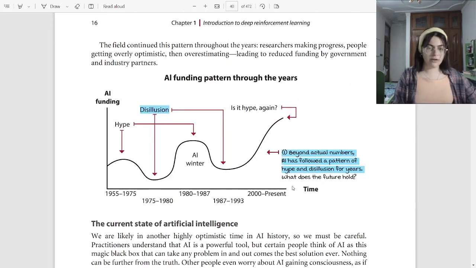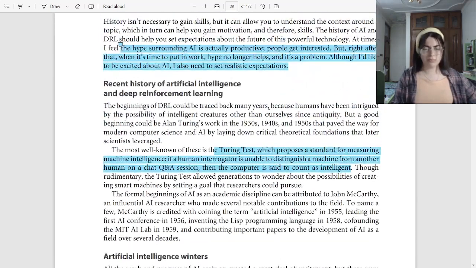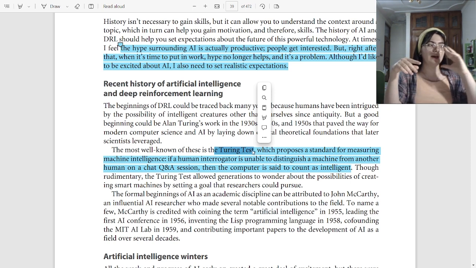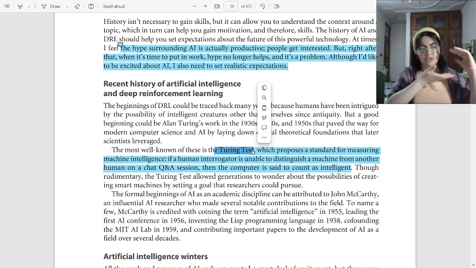Well, actually we are past this era. I think this book was published in 2017, if I'm right. So maybe it is still high, maybe it's not, but probably not, because we are reaching some extreme levels of AI recently. And then it mentions the Turing test, which was made by Alan Turing: if a person cannot distinguish between AI and another human, that AI is considered to be very, very intelligent.